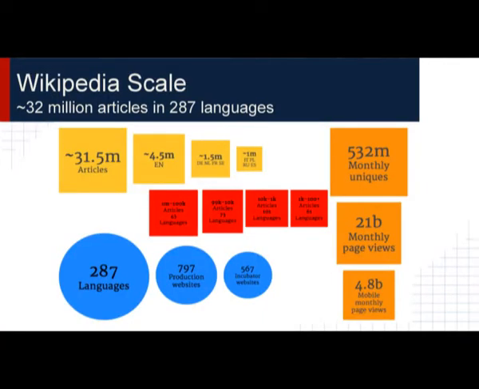So let me tell you a little bit about Wikipedia's scale. Wikipedia is the largest content repository on the planet today on the web, you know that. It has about 32 million articles in 287 languages. We have hundreds of other languages in incubation, which means that there are content communities who are very small and have less than 10,000 articles. We will not put them on production until there is critical mass in the community. But we do have 287 languages represented on Wikipedia itself. That's a lot of languages.